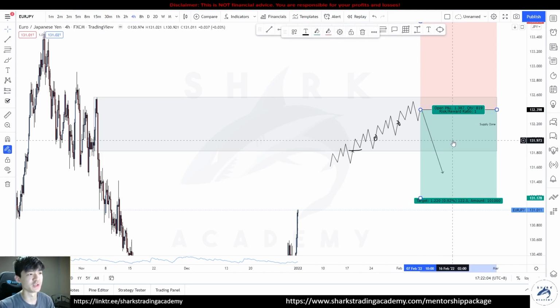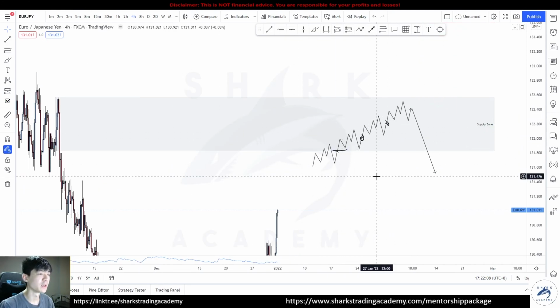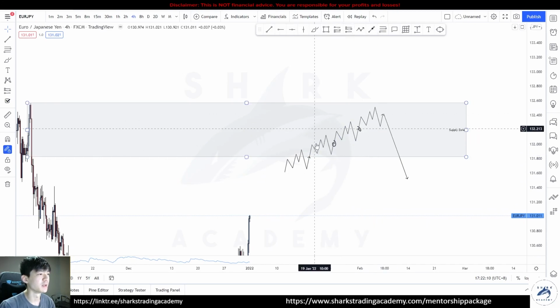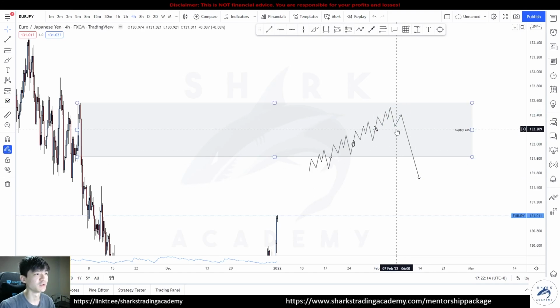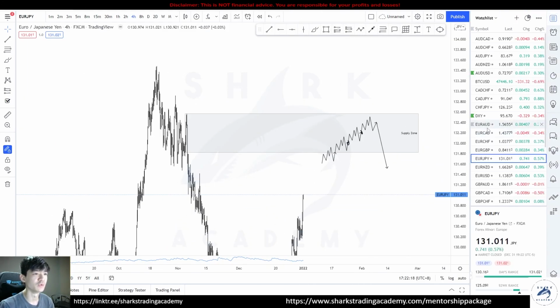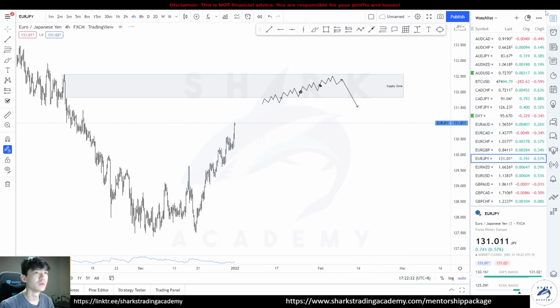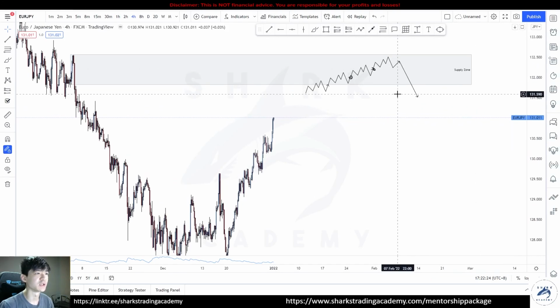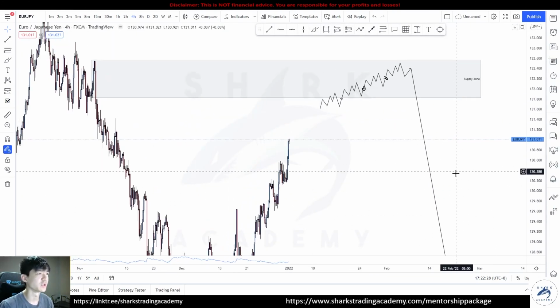Because this is where most traders start to think that this zone is not good, their bias is wrong, and then they stop participating in this trade. And this is where it always runs, right? After you gave up the supply zone over here, you went to look for other pairs, right? You tend to look at Euro, Aussie. And then after one day, you go back to this chart again, and what you see is a huge dump like this. And then you blame yourself because you did not take the trade, right?